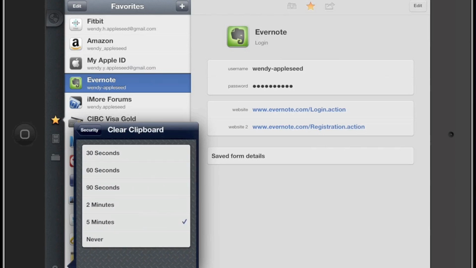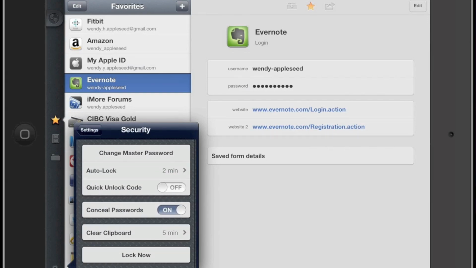Now, here's an example where you copied your password into your buffer and your clipboard has it. It will keep it for 5 minutes or whatever you set it to, and then it'll automatically erase that information. That way your password is not saved in there. And remember, it's just your password anyhow, so they're going to have to know what site you saved that for. It might be your Evernote password, your iTunes password, or your Gmail password or whatever, but they won't have access to that.